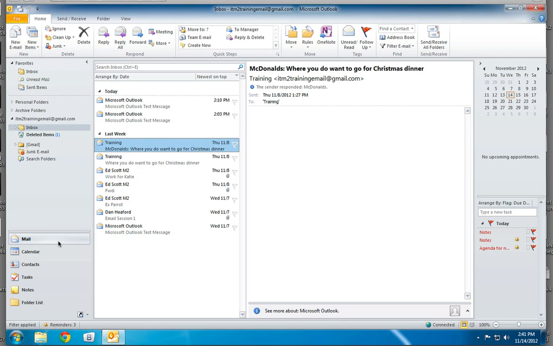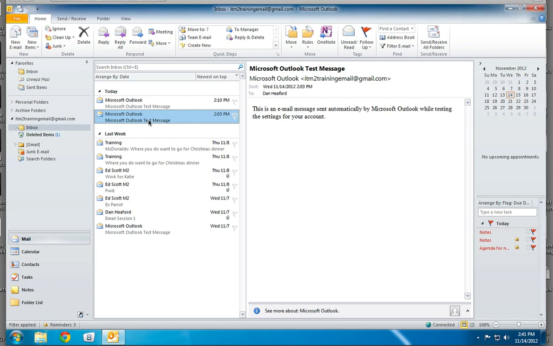It might not necessarily be spam, as in you've never asked for it, but you might receive some email, for example, from Debenhams or something that you've signed up for at some time, but you no longer care about it, and so now you just want to stop those emails coming through. Okay, and so it's a very simple process to mark something as junk.